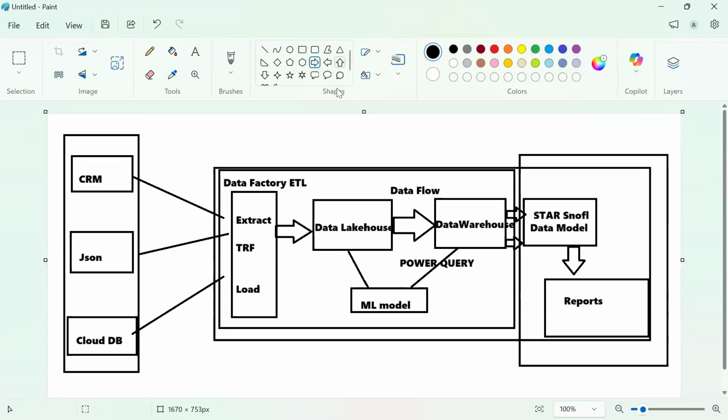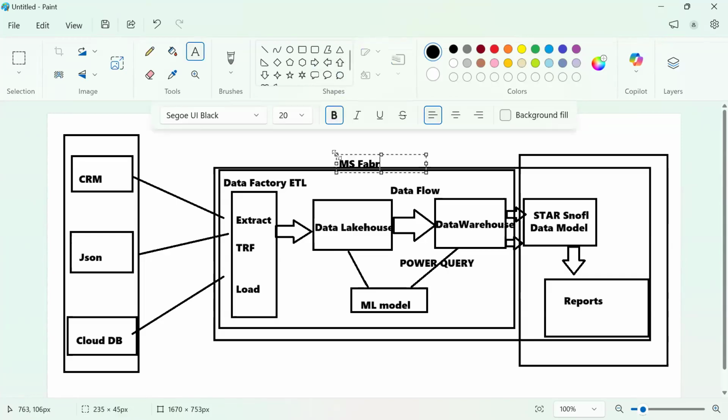Okay, everything comes across in your Microsoft Fabric. So all these models can be done inside your Fabric. You don't require a separate Azure account. You don't require a separate Power BI account. This is all we can achieve in a single model called a Fabric account. Okay, Fabric capacities, Fabric capacity of a Fabric account.